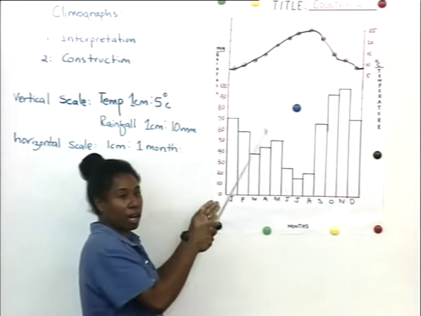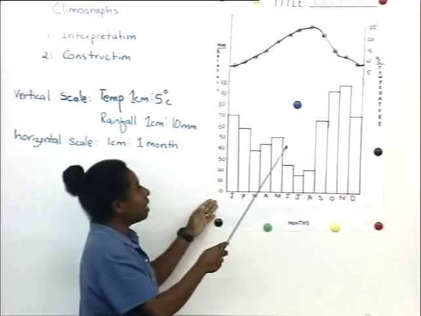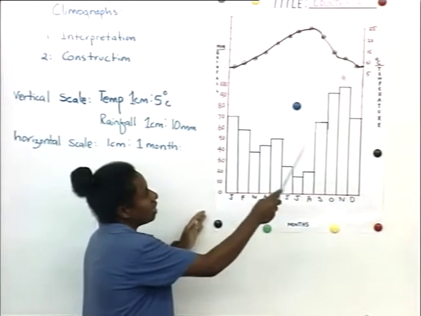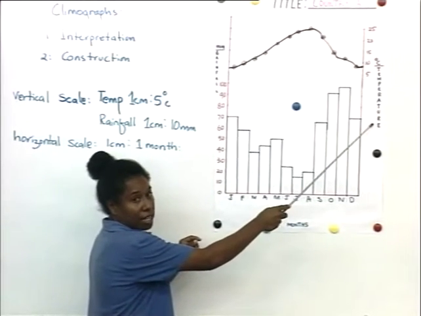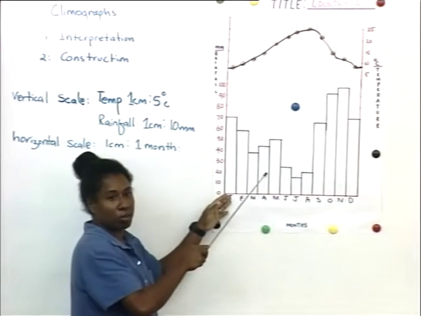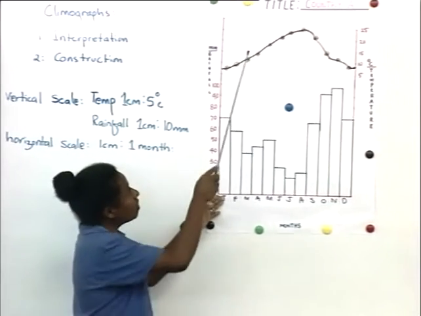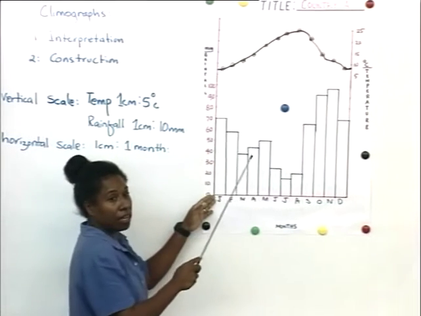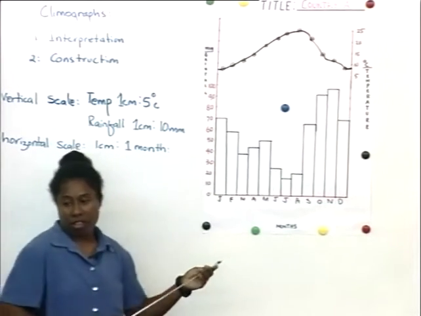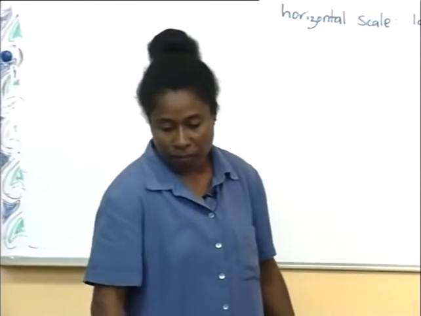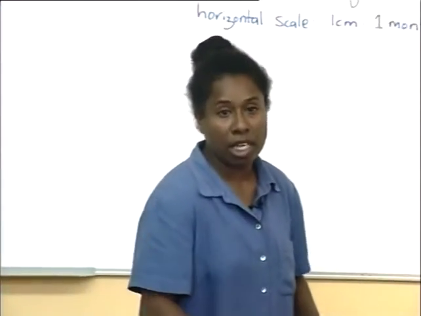For the case of our example, we decided that we will put precipitation on the left-hand side and temperature on the right-hand side. Because we needed only one framework for both those information to be placed, it is important we have space also for the line graph beside the column graph. Okay, after the construction of our frame, step number 3, we started off with our plotting.